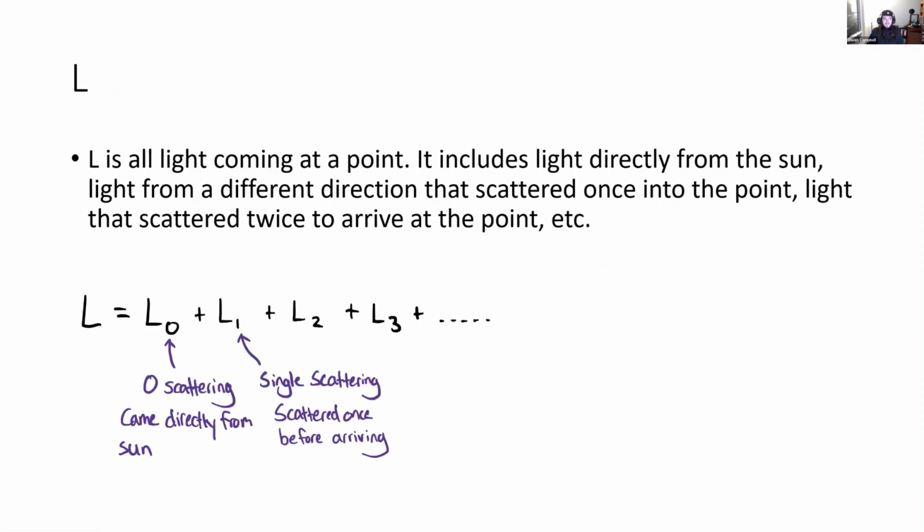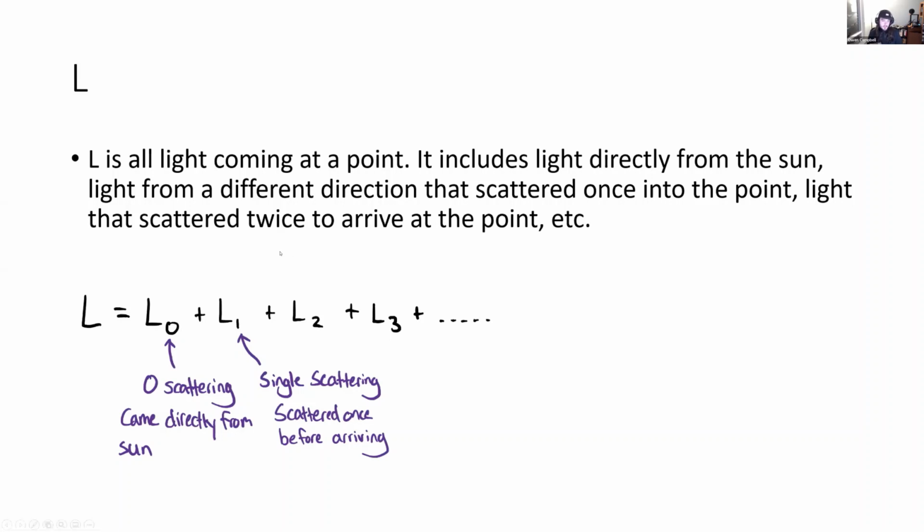So it's useful to look at what the lighting equation actually is. And as I described it earlier, it's the direct lighting from the sun. It's the light that's scattered once on the way here. It's the light scattered twice. And this can be represented as a sum of those terms. So the subscript on L is basically how many times it's scattered on the way.